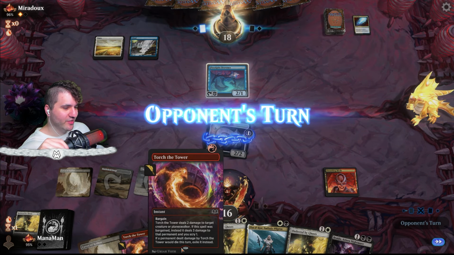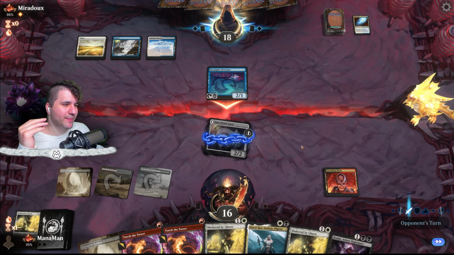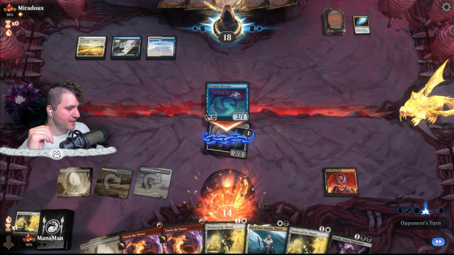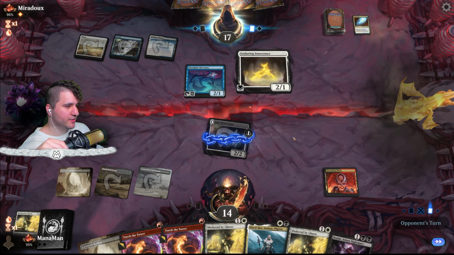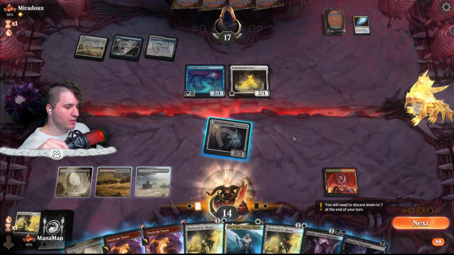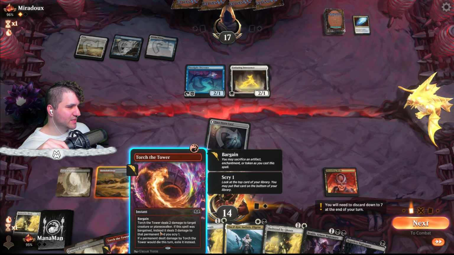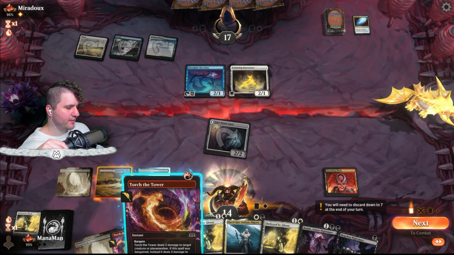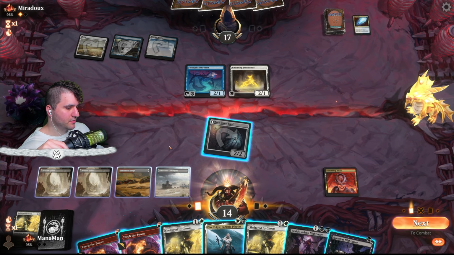Would be a lot better if we had a torch, then we can sacrifice the Mirth. But again, a 3-color deck, I think the mana base is like fine for this deck. I think if you're gonna go 3 colors, I think we've got pretty much it all covered, but this doesn't seem that bad yet. This is easy peasy.